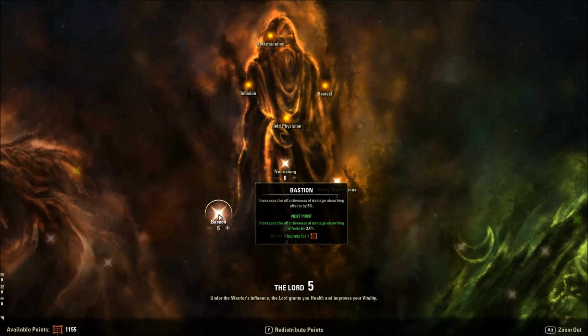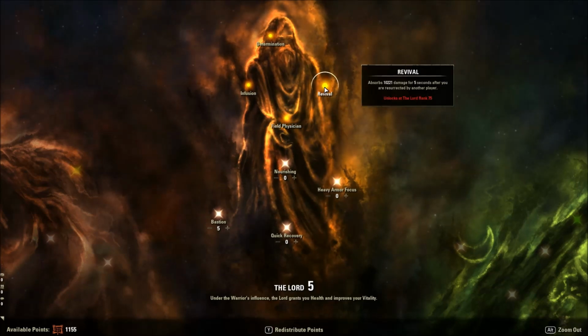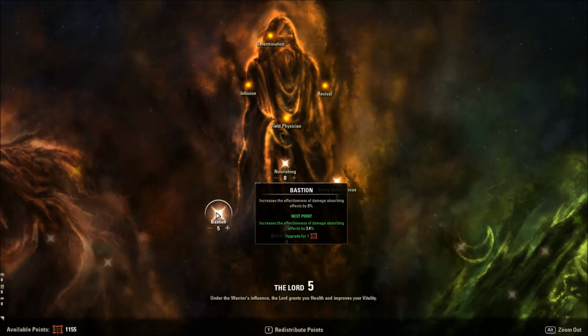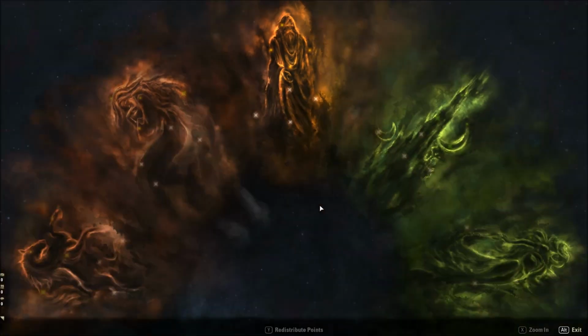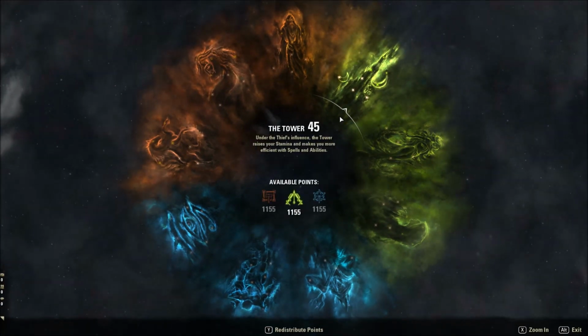So it increases the effectiveness of damage absorbing effects by 3%. Basically this is going to make your Brawler bubble stronger. Now since you're not doing any kind of healing, it's not your focus, none of the passives are really worth taking for this tree. But Bastion is still really nice to have. And I'm trying to stick with 45 points, because that's a good goal to reach.